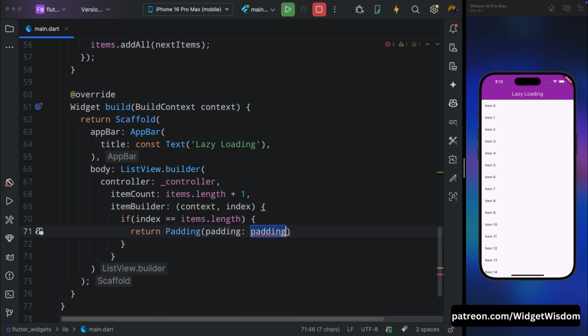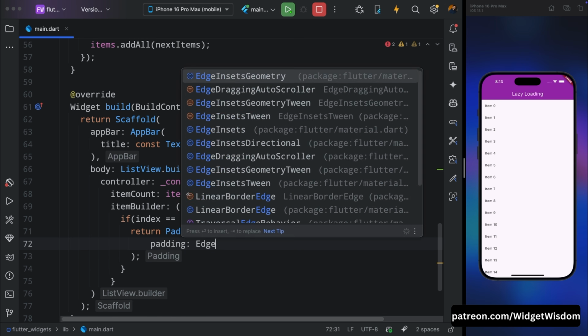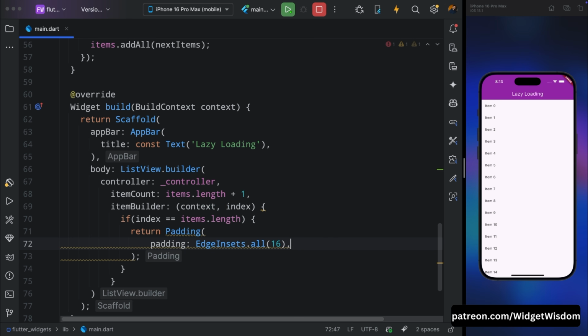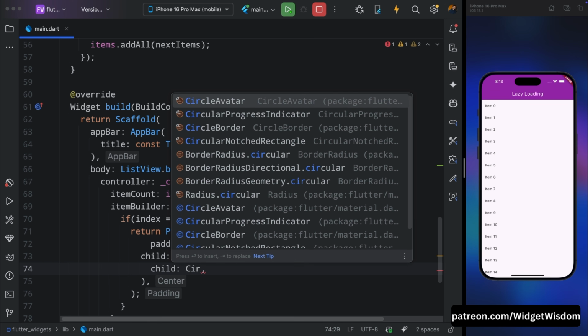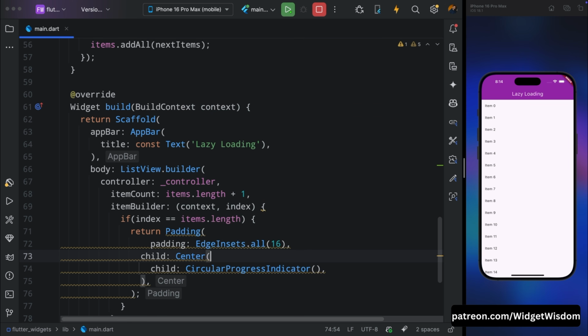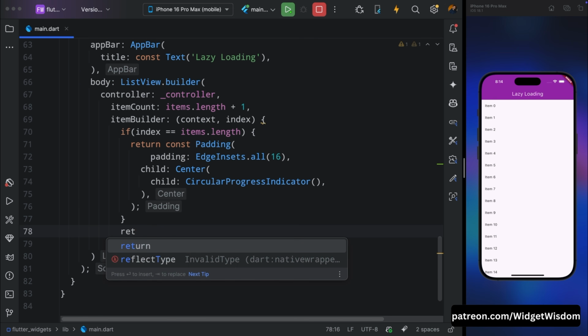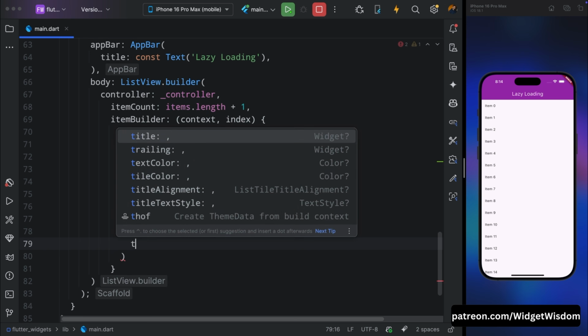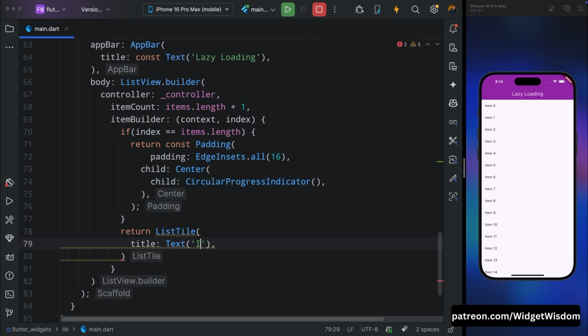So from here simply return a Padding widget, and for padding, add a padding of 16 from all sides, and then for its child, add a Center widget, and then return a CircularProgressIndicator. And if this condition is not true, then we will simply return our ListTile, in which we have a title, and as the title we will add a Text widget which will say Item and the item's index.